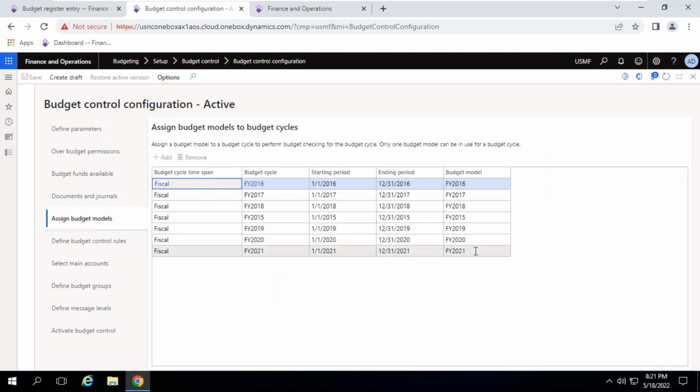Here, up to 21 is only available. Let me create 22, this year it is not there. I will explain all these things, don't worry about this one. Okay, give me a minute.